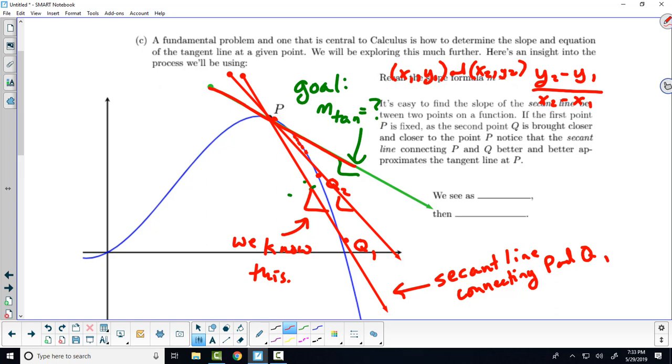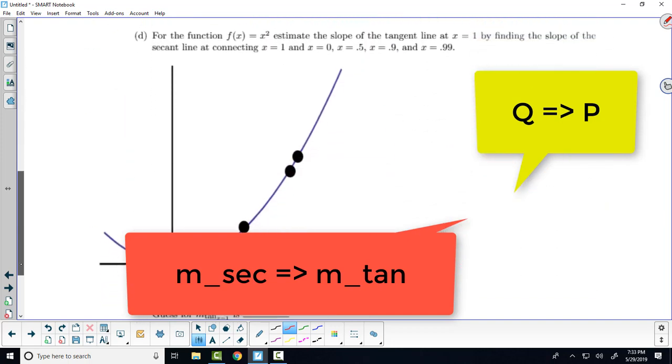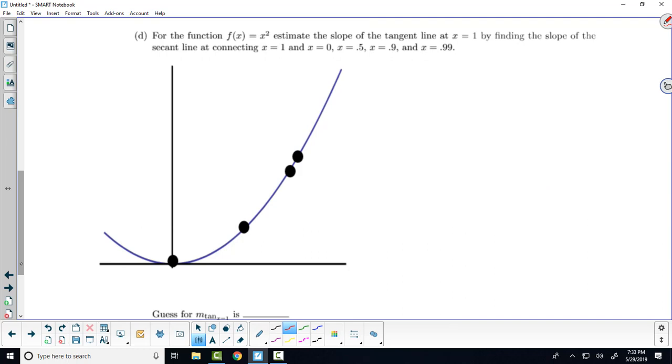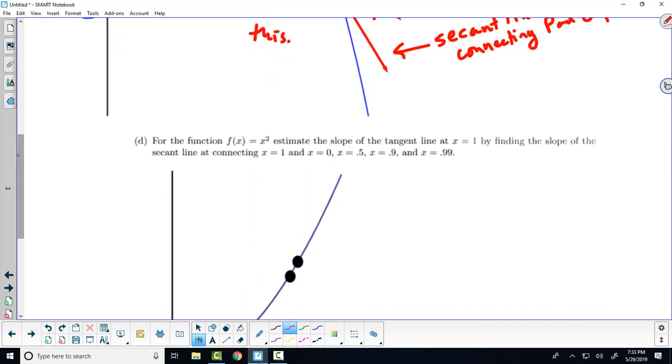Okay? All right, so let's actually put some numbers with this. Let's do it with numbers here. We're going to repeat this procedure, but we're actually going to do some computation, so less abstract and more computational. Okay? Before I do that, let me introduce this notation here. So another way we could do this is we could say the slope of the secant line connecting x1 and x2.